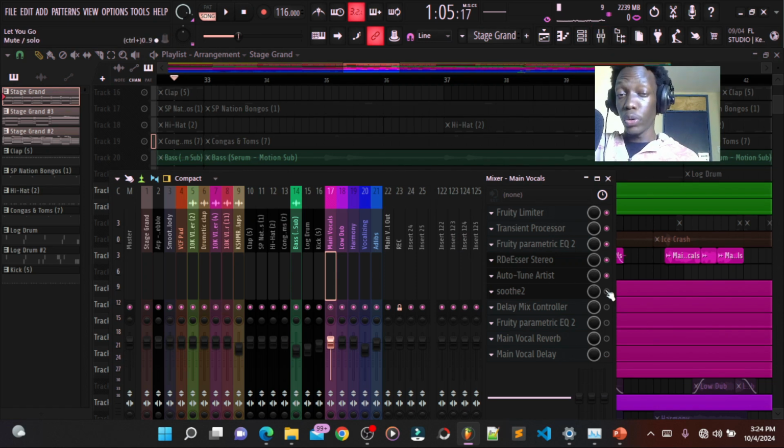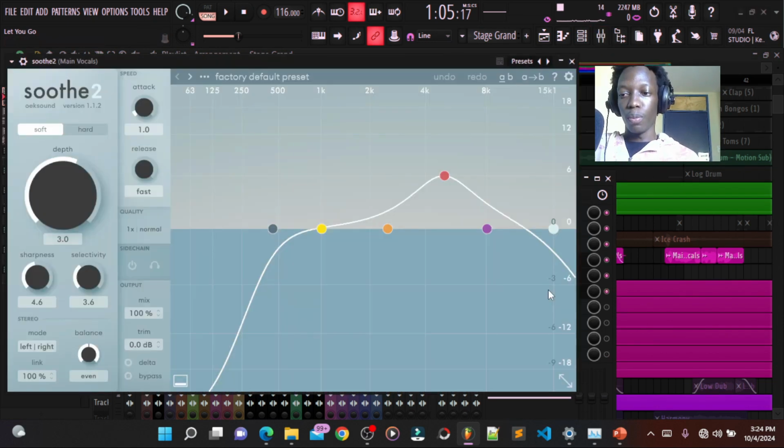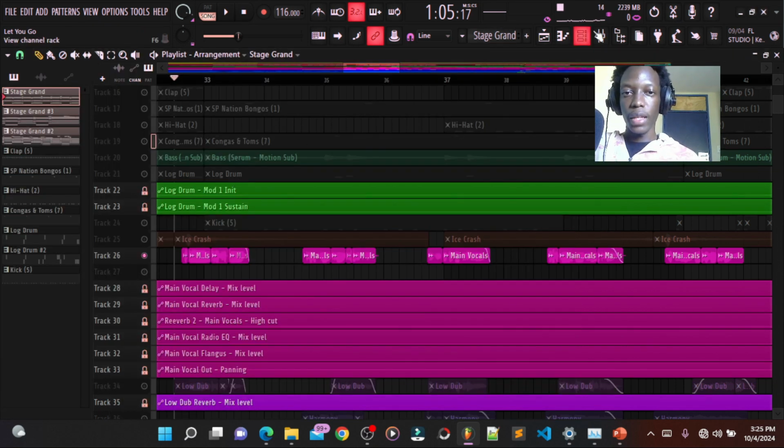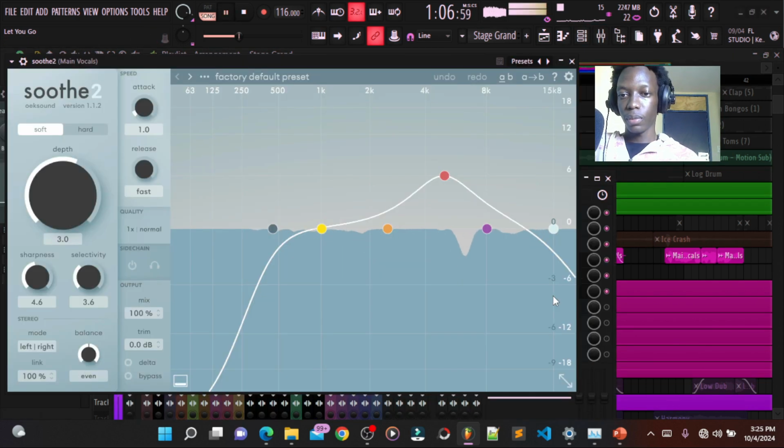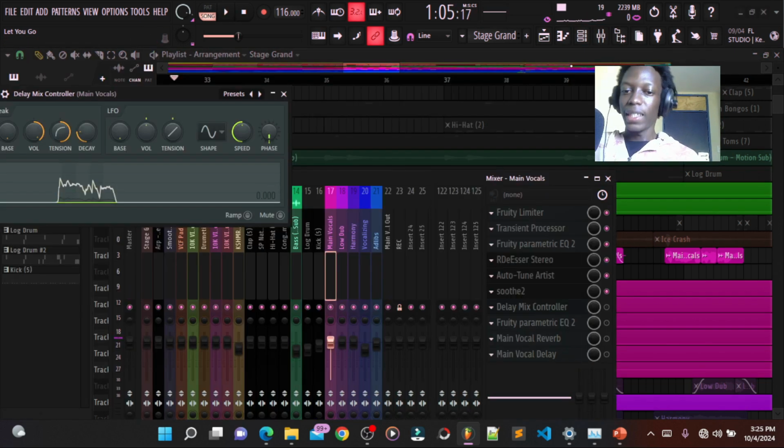The next crucial thing that I added was Soothe 2, which basically works on resonant frequencies, and around this section where this bell curve has basically been raised up, that's where it's most effective. "I find it hard to let you go." Still doesn't feel like much is happening, but trust me, as an audio engineer or if you have a trained ear, you'll get to see more and more of why you need certain things in your chain.